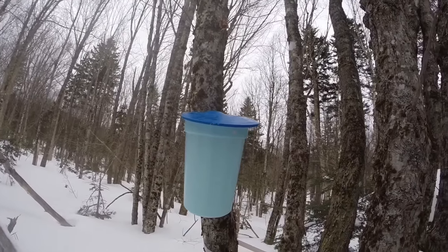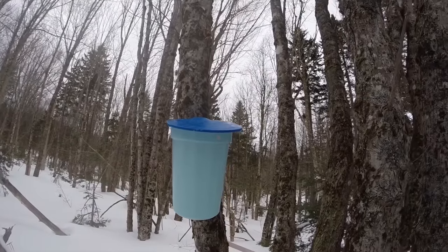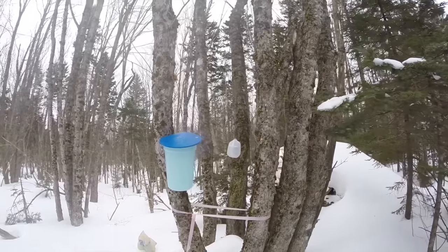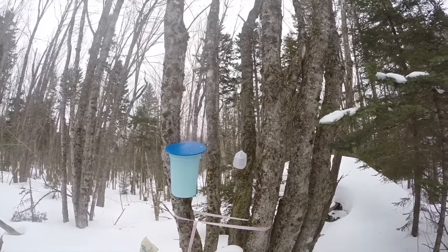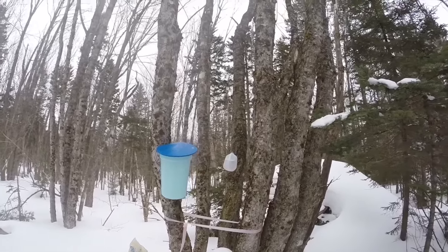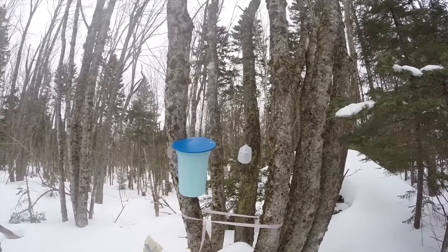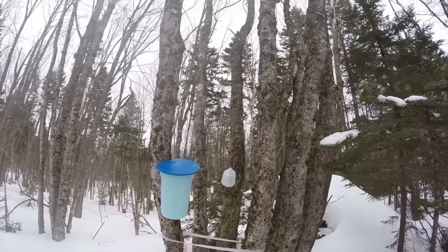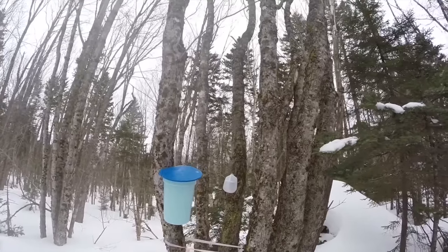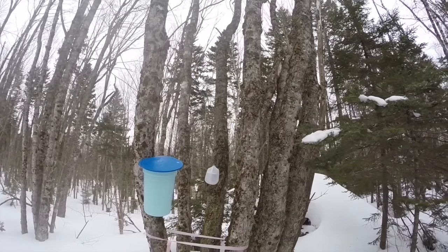I suspect it'll be several days, maybe weeks, before it really starts to flow. There are 2 installed in that cluster, and there's nothing dripping from either one. The first one with the pail on it, I did manage to get the wire through the hole. I did take a hammer and tap on it, but it went through, so the cover won't be blowing away, I guess. And it does have a little drip at the end of the spile, but certainly not a flow yet. I'm off to see if I can find 5 more trees to install the last 5 of these.